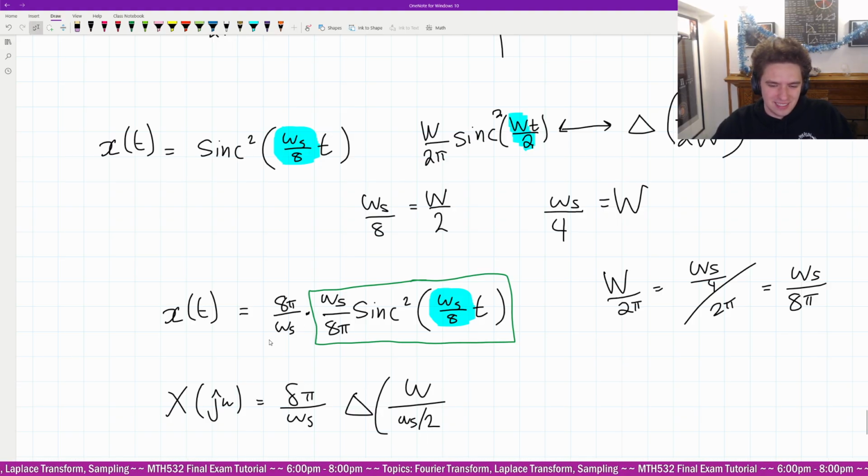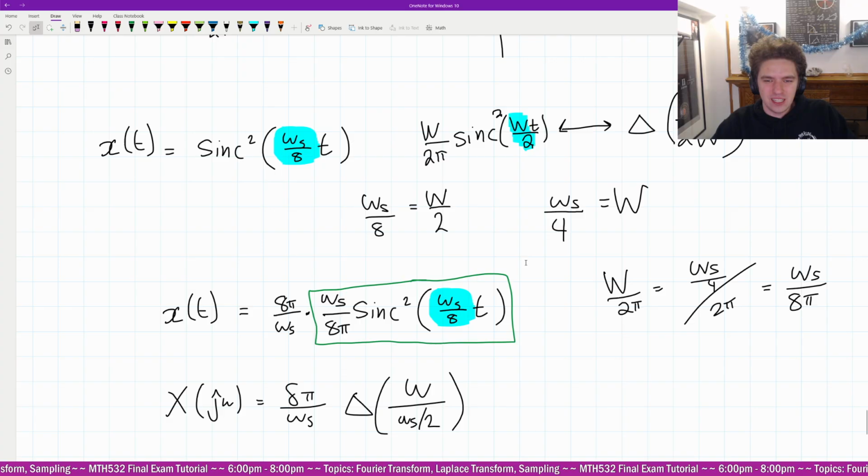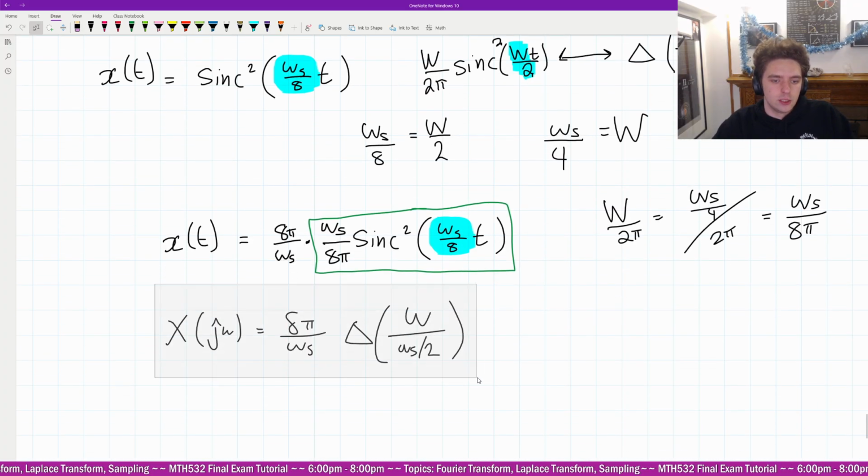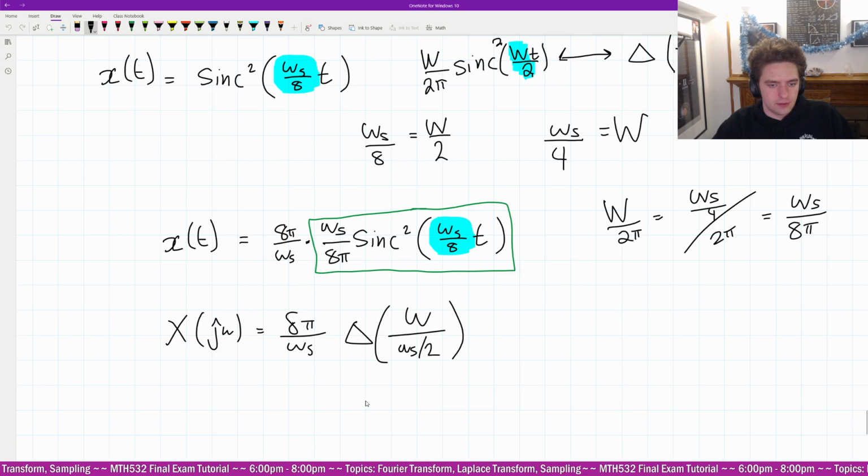It's pretty complicated. This step is confusing. But this is what I usually do: I match those coefficients and solve for capital W from there. Then make that the number in the front. But you can't just put that there, so you also have to multiply by the inverse of it, so that you're really just multiplying by 1. So then, there you go. That's your X of j omega.